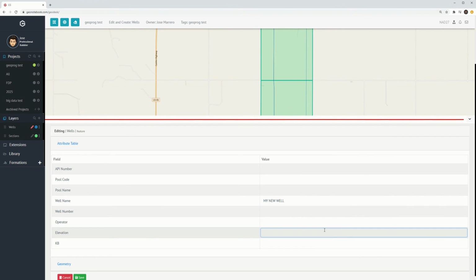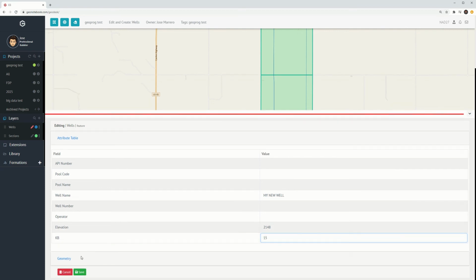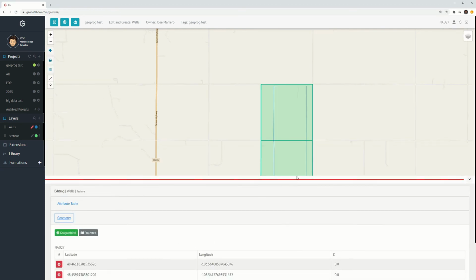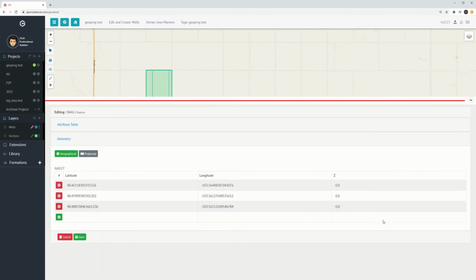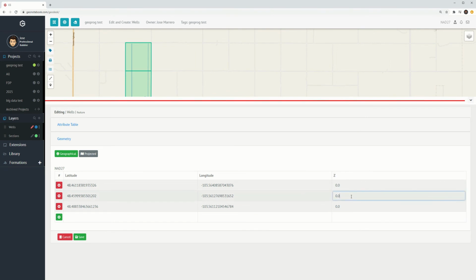And the elevation, I know the elevation of the well next to it, so I'm just gonna use the same one and a KB. Well, since this drawing is also on a map, all the Z values for the elevation are gonna be 0. So in this case, since it's a TBD for wells, you're just gonna start with 0.